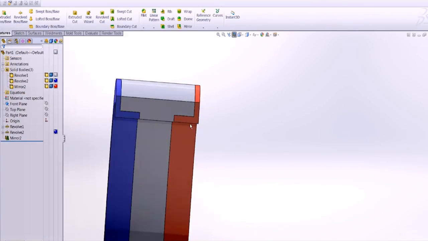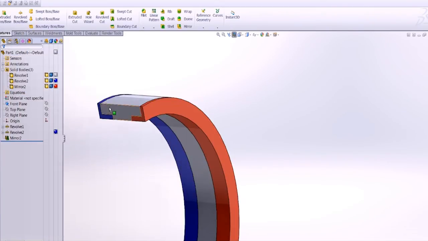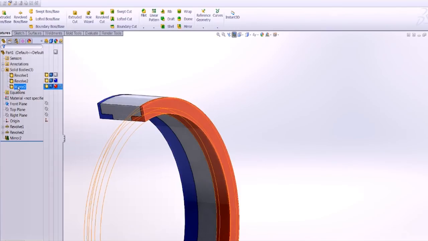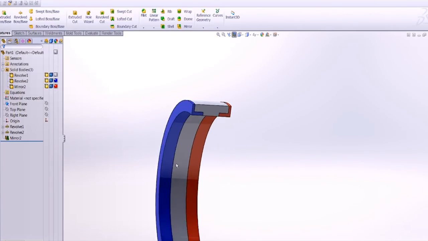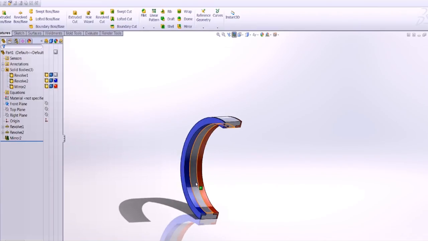You'll see now, when I do my section view, the red and the blue are going to go all the way through. I can even get rid of this. Because it's at the body level, so the color goes through everything. So that's just something to be aware of when you're working with multi-bodies and section views.